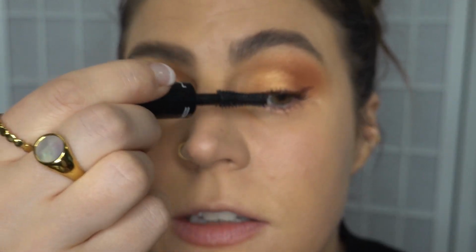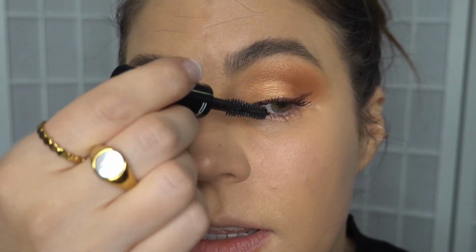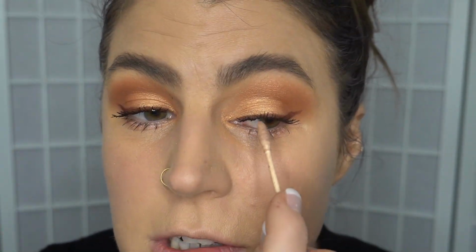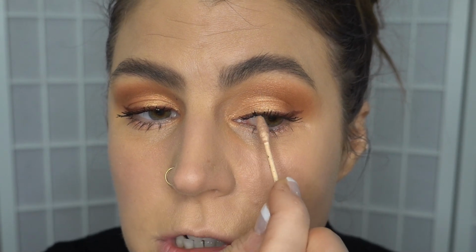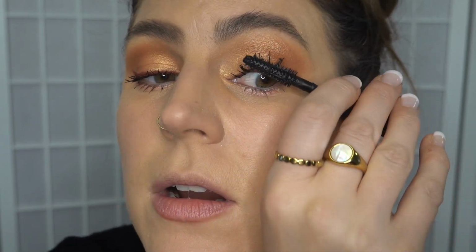Huh. It's not bad. Ugh. She's getting clumpy in that corner there. Wowzers. Ooh, don't rate that situation. What's that about? What is going on there? I can't quite get rid of that clumpiness with the brush. Like normally you can use a brush to sort of sort it out, but that wasn't working. So instead I'm using a filthy cotton tip. Oh good, yeah, interesting. Okay, it's quite a wet mascara, although it does have body to it, so it's wet but it's still like it's not runny.